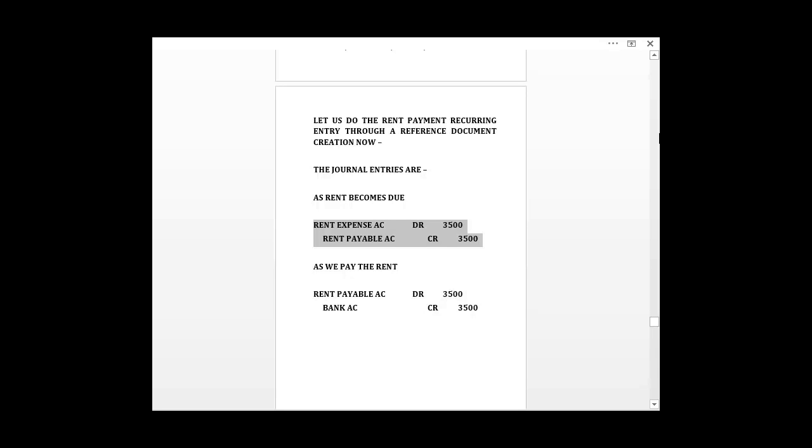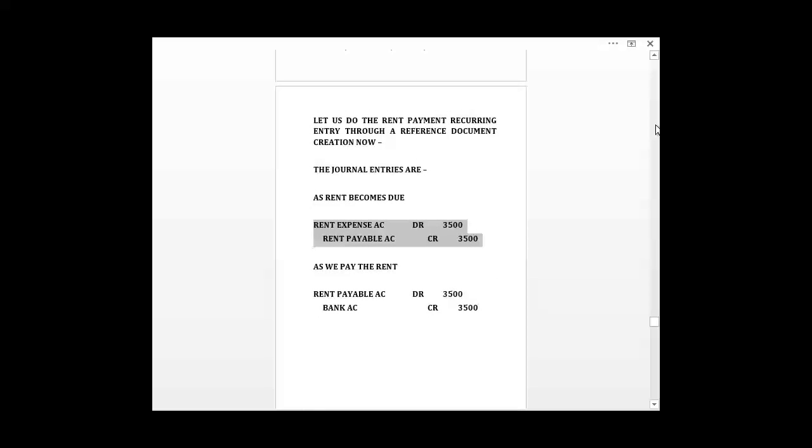Because 40 and 50 is the debit and the credit entry. So basically we have taken care of the first journal entry. As we pay the rent, the next journal entry will be taken care of.